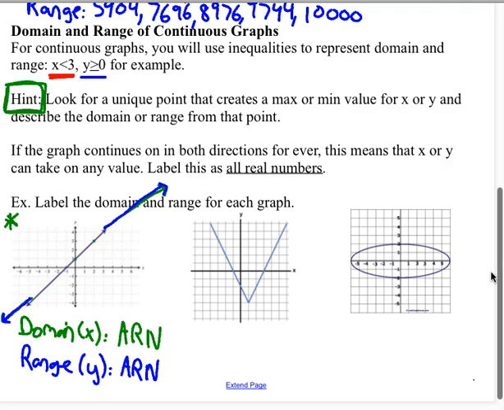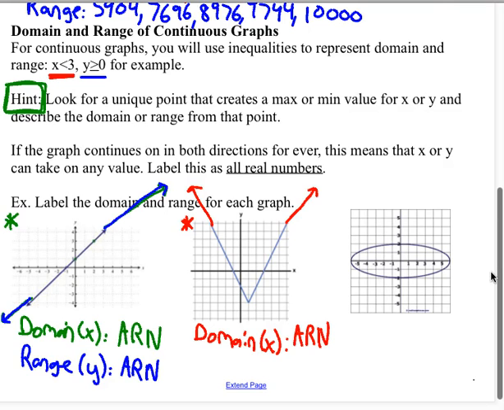Now let's look at where there's some constrictions on them. So let's focus on this second one now. Let's move on to this. So domain, again domain, we're talking about x values. I want you to look at this. If I continue it, it is going to go on right forever. This is going to continue on going leftward forever. So once again, we have the situation: it's going right forever and it's going left forever. So that's going to encompass every single x value. When it encompasses every single value, we're going to call that all real numbers.